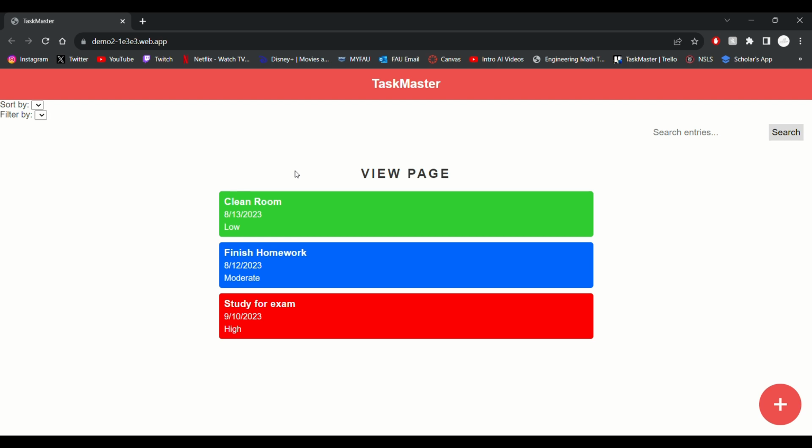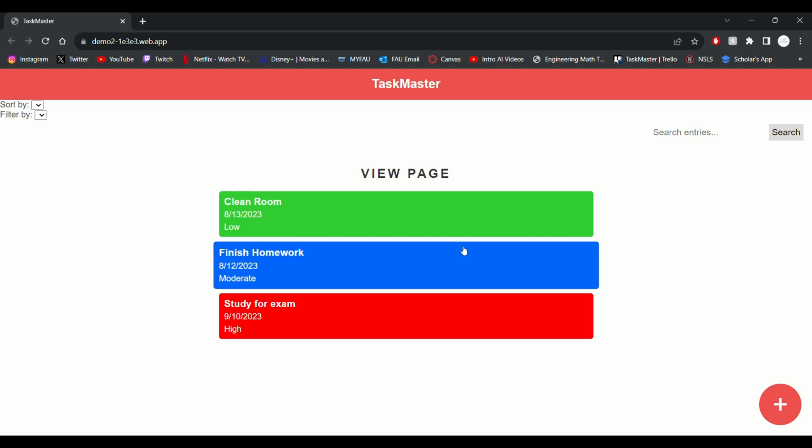The features that we added in our most recent build are our sort by and filter by options. These allow us to sort by name, date, and priority level, as well as filter by low, moderate, and high. Those are just in order to help the user create an experience that is more comfortable for them, one that helps them stay on track of what they need to do. We also added the search entries in case a user has many entries and can't find them. A search entries option is here in order for quick access.